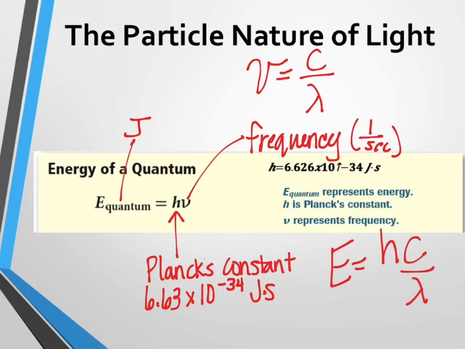Okay? So these three equations, this one, and c equals nu times lambda or lambda times nu, whichever one, are three equations that you'll be given on your test or your quiz. So you're going to give it to us, so I don't have to remember? Yes. That's not hard to do.